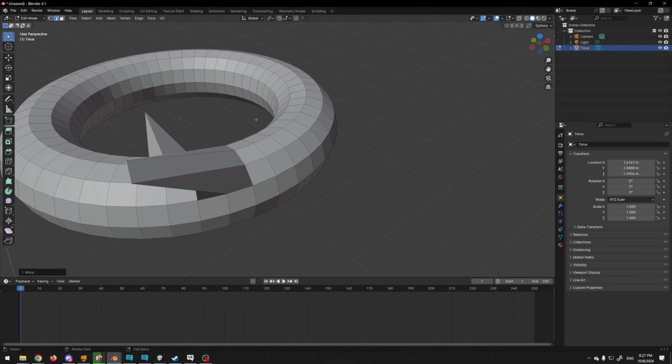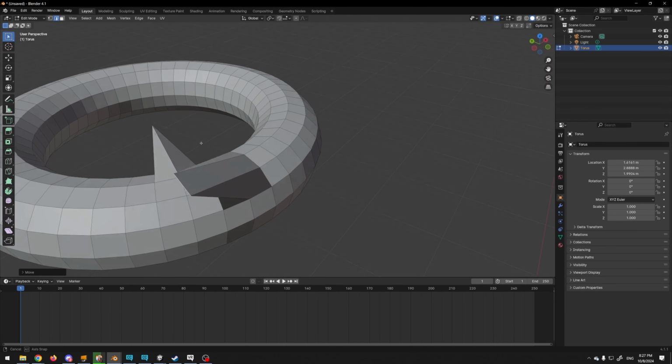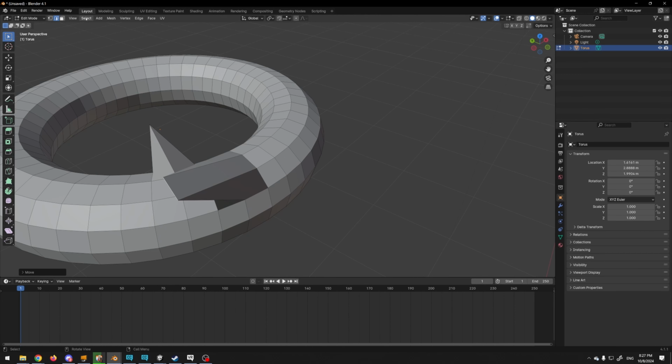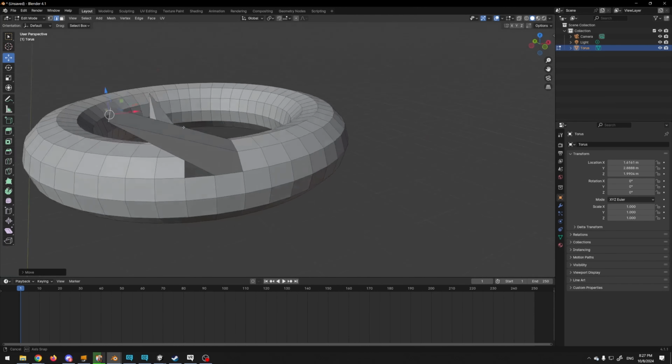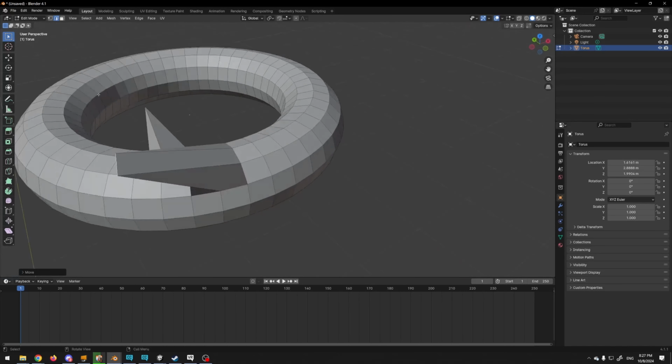Where is that in the interface? Up here in the top left. No, I mean the moving that you activate with G. Oh, I have no idea. Probably up here somewhere. Yes, found it. You can go here, click on this move, and then move it. Oh, it's just the move with these guys. Perfect. I have not tried to do that. I have always just stuck with G in this case.